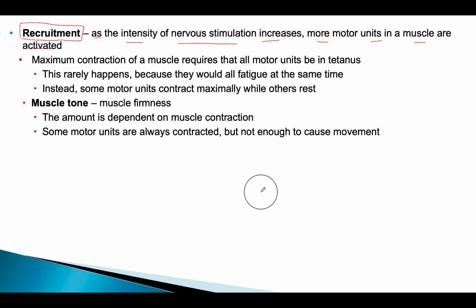So if you have a single muscle here, for example, that is going to try to lift a 10-pound weight, right here, 10 pounds weight. It tries to lift this, but then it doesn't work. So what is it going to do? It's going to recruit more muscle, more muscle, more muscle, until all of them right here are now going to work together to be able to lift this weight right over here.